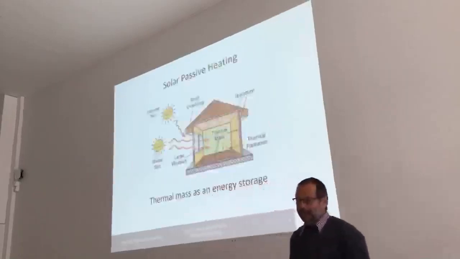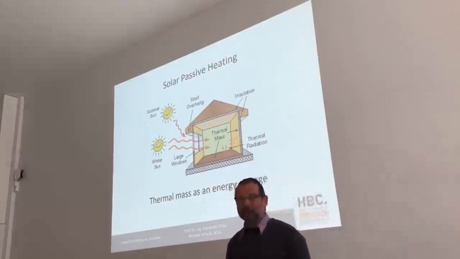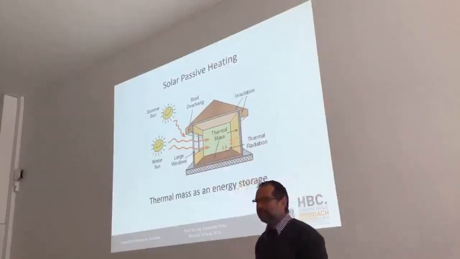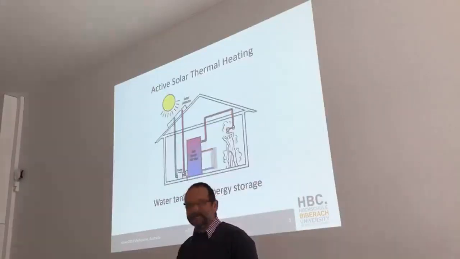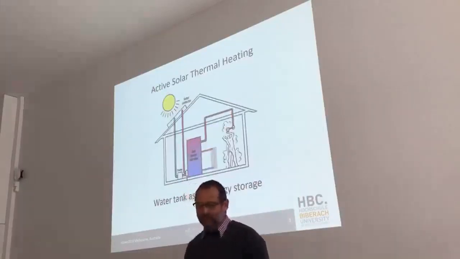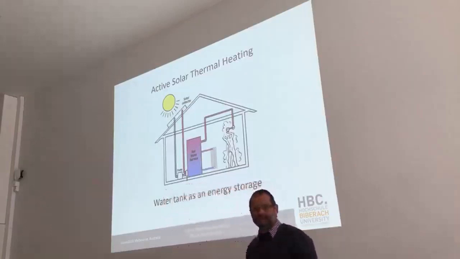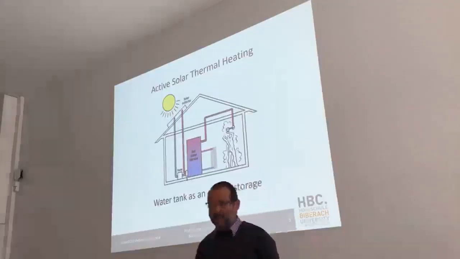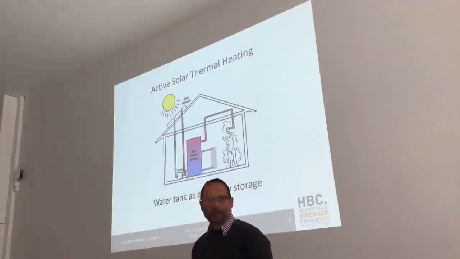The first way of using solar energy for heating demand was a passive one, just by windows. Here, the mass of the building acts as an energy storage. With the beginning of the 1980s, a lot of active solar thermal heating systems have been installed, at least in Germany, Switzerland, and Austria, to provide domestic warm water and to support space heating. Here, the storage tank was sized in a way to provide a capacity for 1 to a few days.